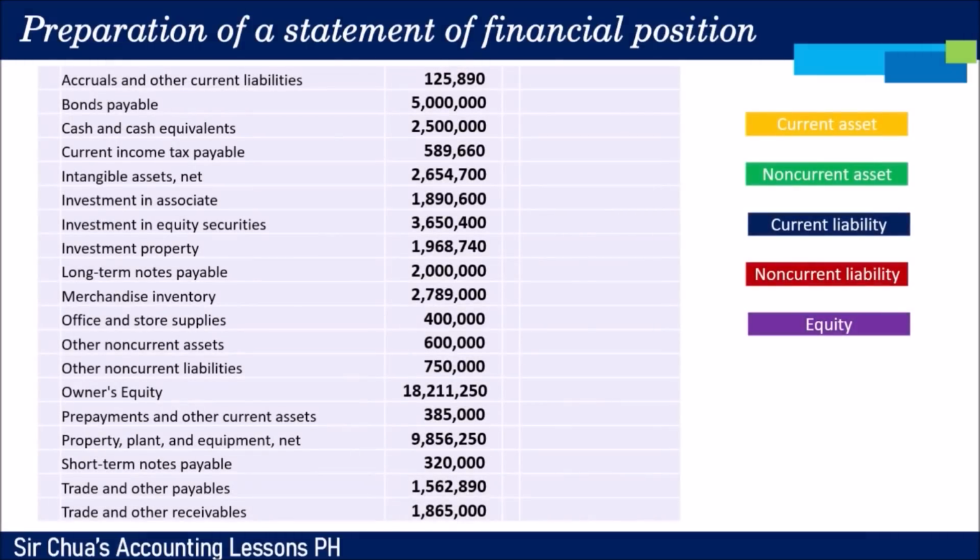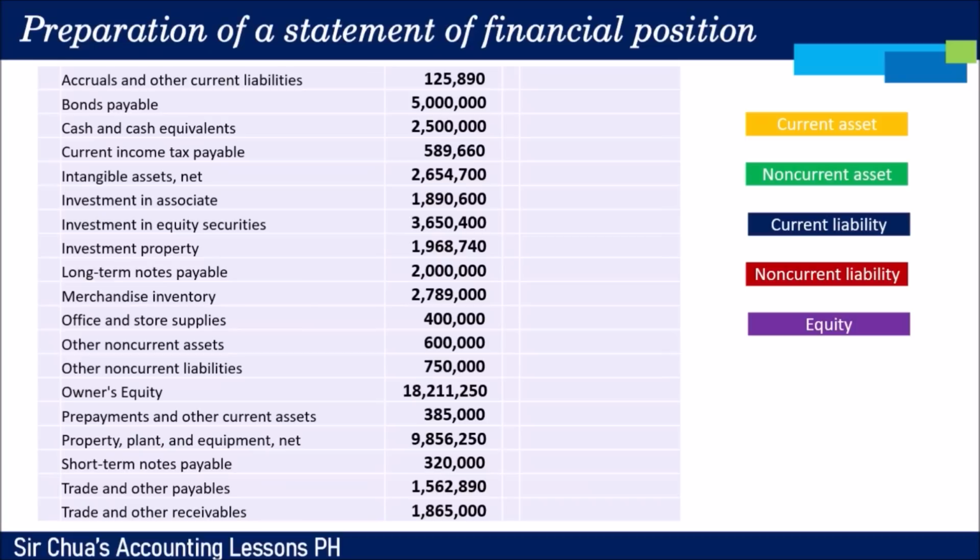Okay, my friends, ganito gagawin natin. Ang binigay kasi sa inyo ay account balances. And then, gagawa natin ng balance sheet. So, ang technique natin, when you are being given problems like that, the only thing that you can do is to classify them first. Okay? So, katulad ng ginawa natin kanina, dun sa mini quiz natin, i-classify lang natin kung sila ay current asset, non-current asset, current liability, non-current liability, or equity. Napakahirap ng equity, di ba? Napakarami niyan. Okay? So, ganun lang din po gagawin natin. We will be going through them one by one.